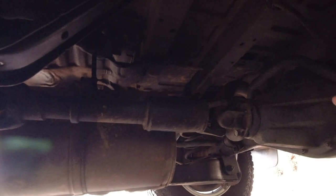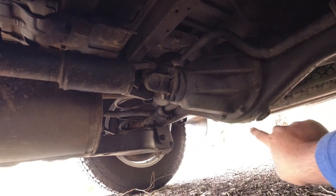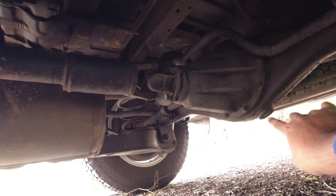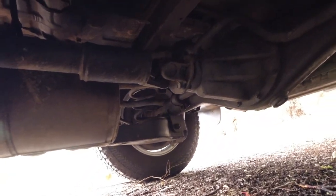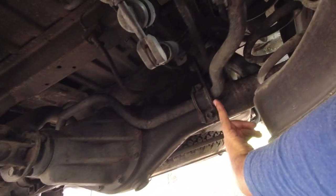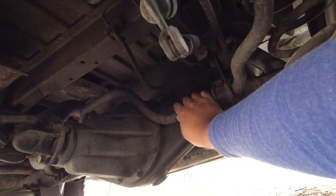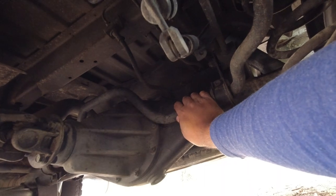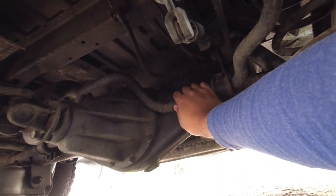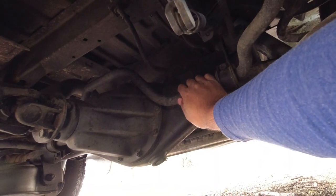And again, the pinion seal where it meets the rear diff. And while you're at it, have a look at the rear differential and make sure that the gasket's fine and that there's no leaks coming from around the top and bottom of the differential itself. Rear sway bar, you can do the same with the front. Grab it, give it a good tug. You shouldn't feel any dead spots or movement in that whatsoever. That's basically supporting the entire lateral force of the vehicle, so you shouldn't be able to manipulate that at all with your hands.